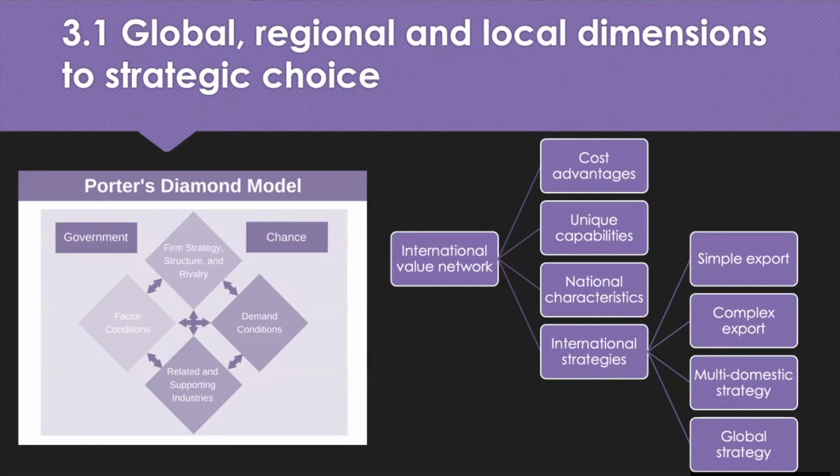And then the final one is the global strategy. So in the global strategy, it's typified by high coordination of activities and activities which are dispersed across the world. So you choose, depending on the specific location advantages they offer for each of the organisation's activities, like manufacturing, product development, and marketing. Each of these activities may be located in different parts of the world.